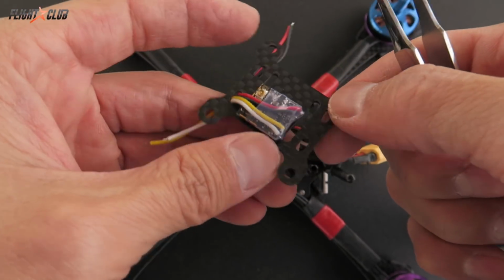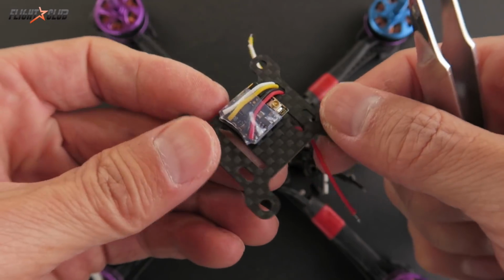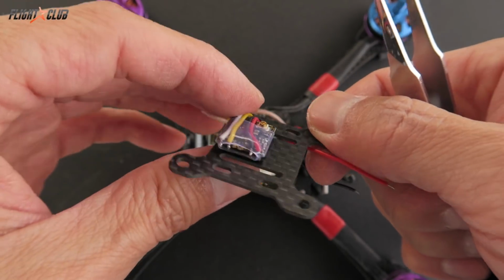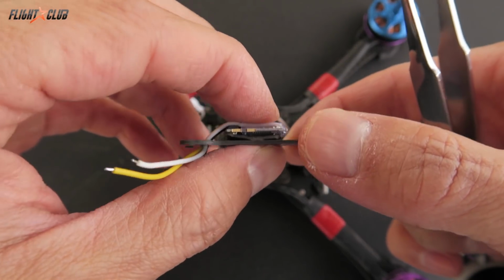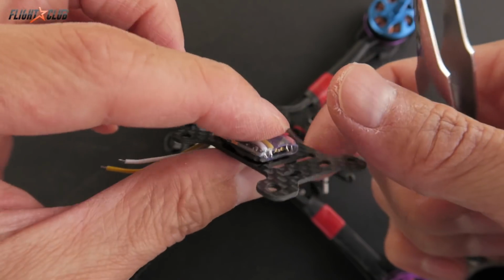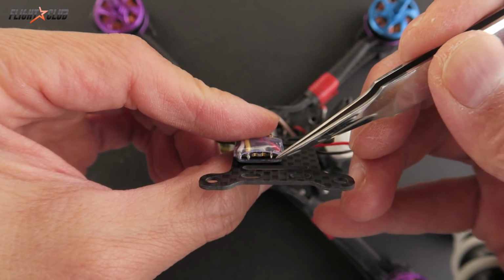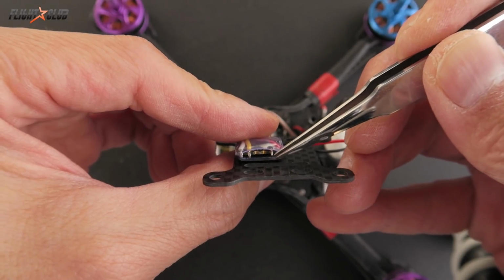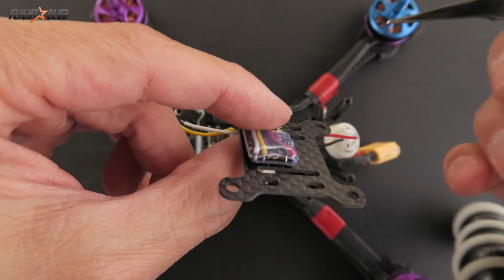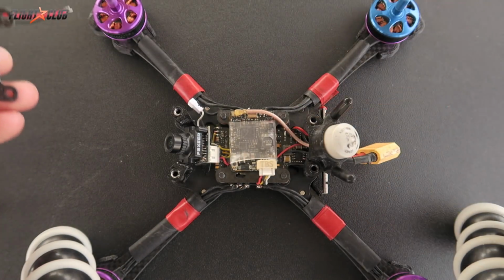As you can see here, I've got the Nano heat shrinked, and I've got the wires coming over the top. The reason I put them over to the top is because that way you have a little flat surface on the bottom, so you can double-sided tape it. The way I have it set up is I have the 5-volt over here, ground, and then the video, and then the smart wire. I've got everything pre-cut and pre-tinned, so I'm just going to solder it onto my board.